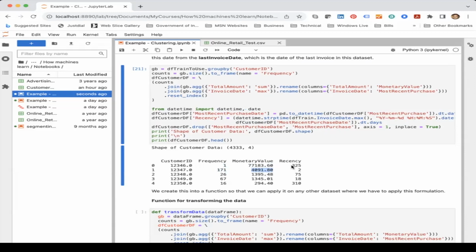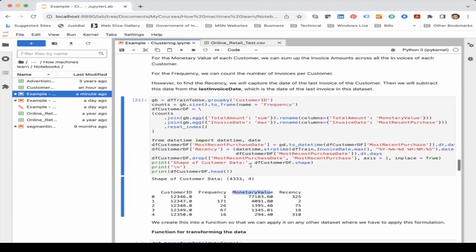If a customer has not come to our shop for a very long time, then this customer needs to be followed up with or contacted to find out why he has not come back. Is he unhappy or whatever? So there are different actions to be performed for different sets of customers, and that is the reason why we are trying to cluster the customers. Anyway, what we have right now is the data that we require for clustering, that is the value of recency, frequency, and monetary value.